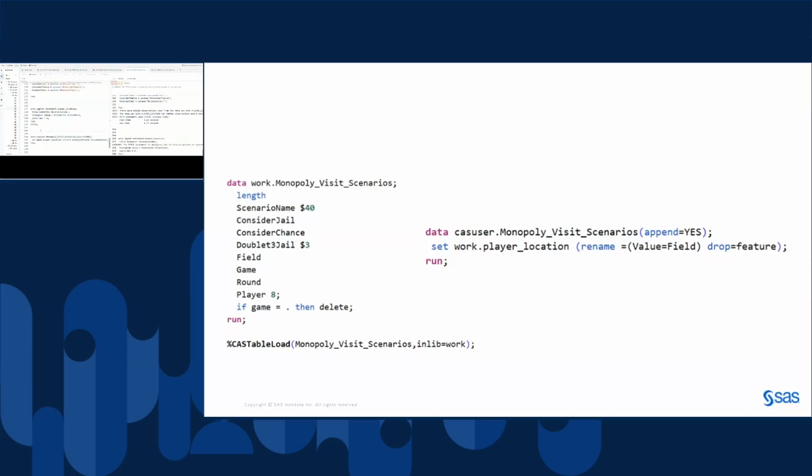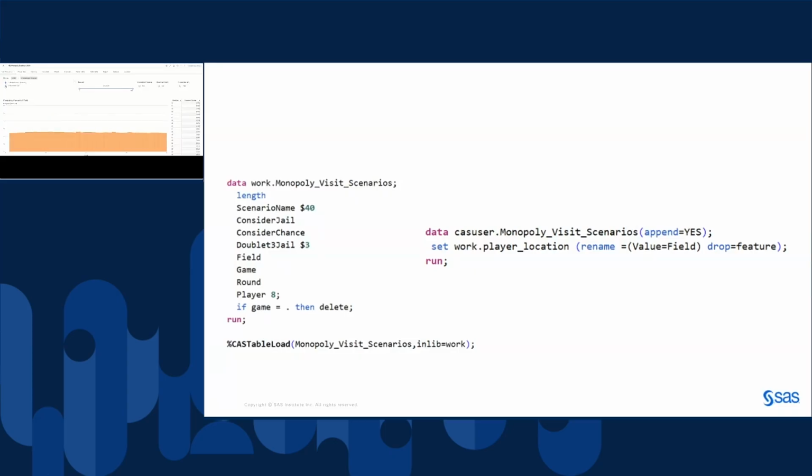It's running, and we see that this is now pushed into SAS Visual Analytics. So let's give it a second. It's now appending the data, and the results, we see it here, but we should also see it now in Visual Analytics. We see that the basic game is here. We also ran the scenario now for jail equals yes. So this means we should now get 2 elements already here. And it takes some time to refresh. Now it's here. We see we have 2 scenarios on the left, the basic game, and the second consider jail.